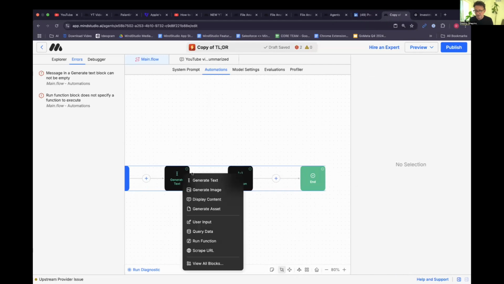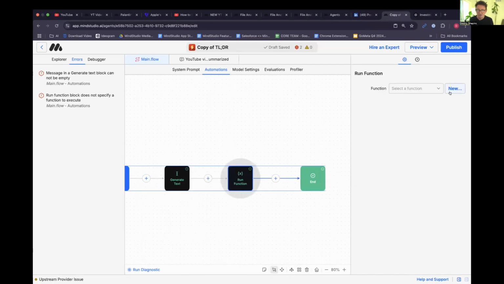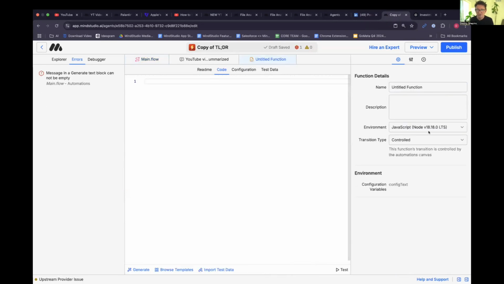And you can run these functions, and you can create a new function to run, or you can select other functions that are available to you. And here we support these runtime environments of JavaScript or Python. And so you can run a function. You can also use this thing we call generate here to describe what kind of function you want to call, like what is its input, what is its output, what do you want it to do, and it'll create the functions. These are the code functions that are here.